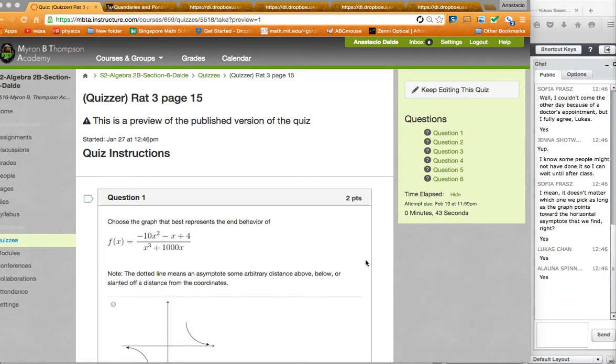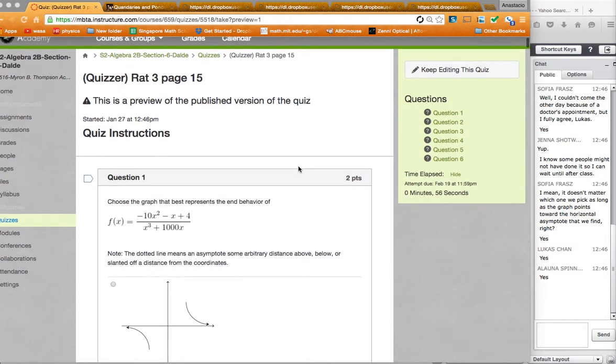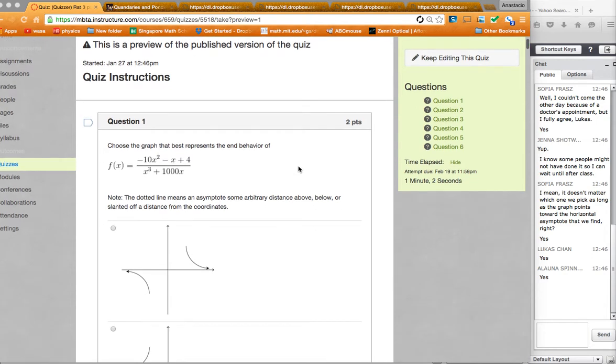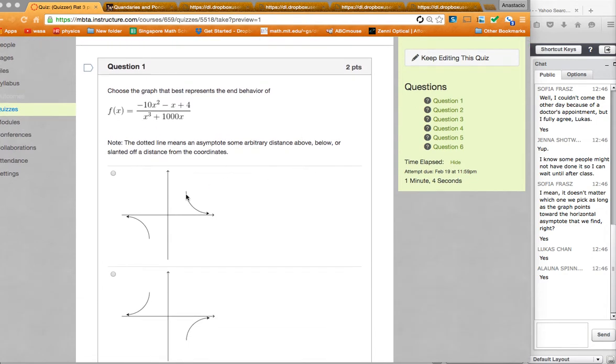Okay, so here's what I'm discovering. A lot of you guys are coming back and saying, "Hey, your Rat 3 homework sucks." Like that's what you guys are basically saying. Your Rat 3 homework is a little backwards. It doesn't make any sense to me and whatnot. And I can't disagree with you, because it does kind of suck. I didn't know how to necessarily tell the computer to do this.